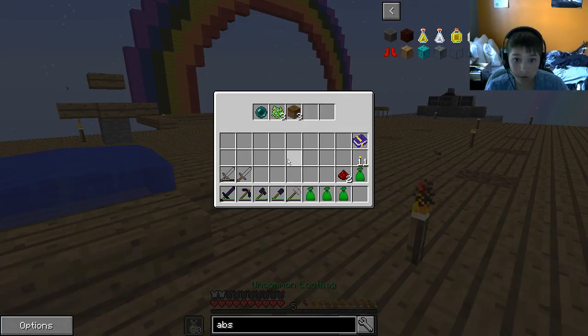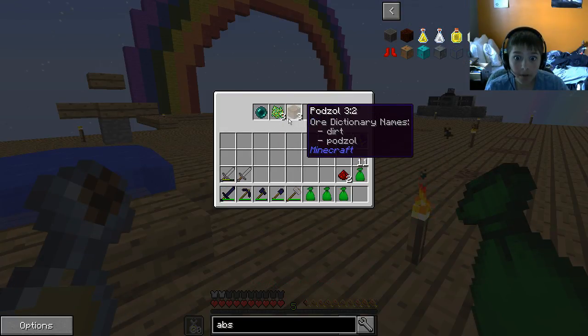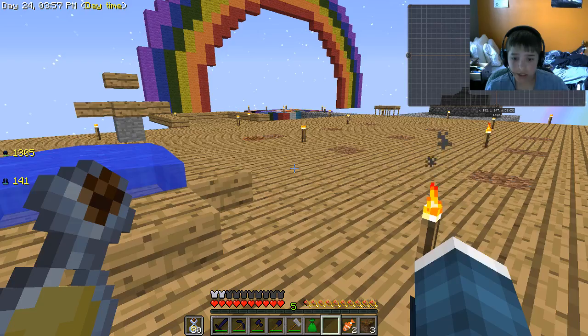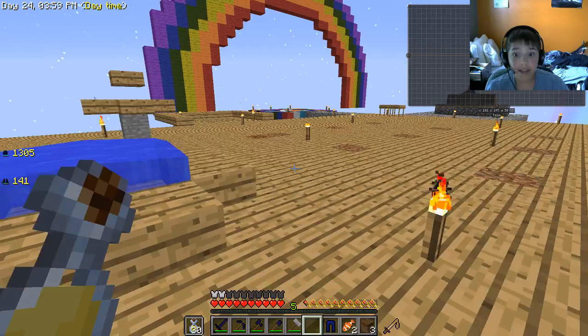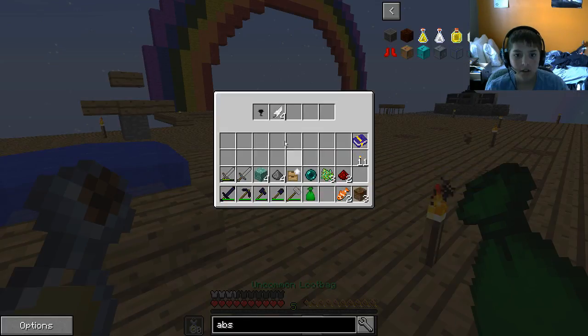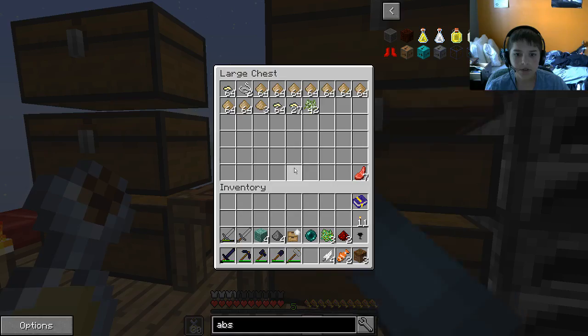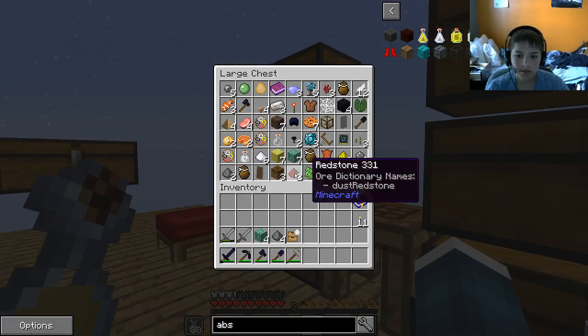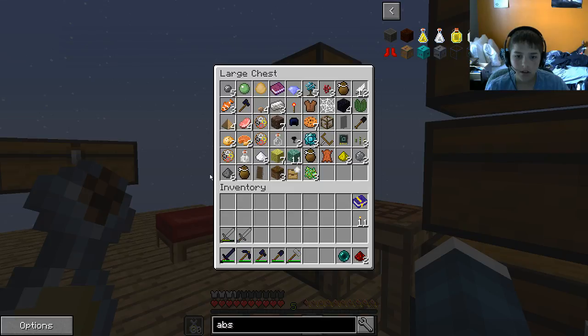We got redstone! Oh, and we got an ender pearl and podzol? Okay, that one's kind of trashy. Ooh, pants! We don't have any pants yet, and it's obsidian, so it's gonna last forever. Feathers and a black lotus. This chest is basically already full. Actually, I'm gonna take the redstone out and the ender pearl.